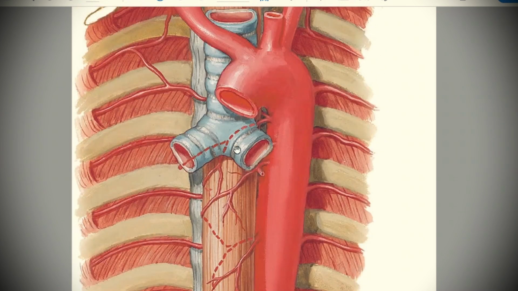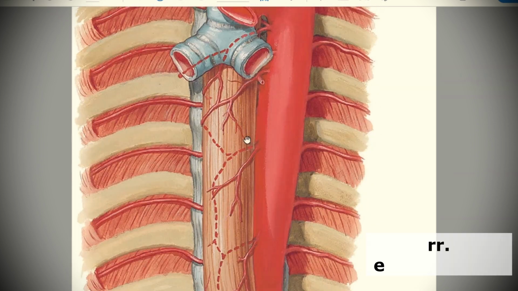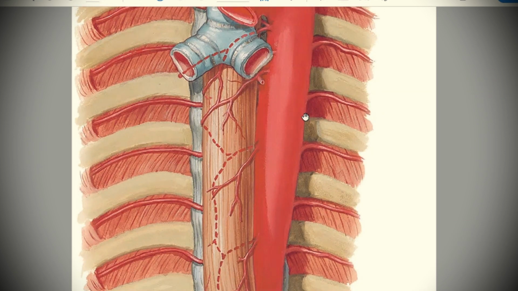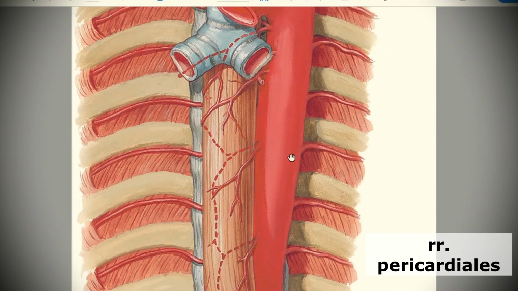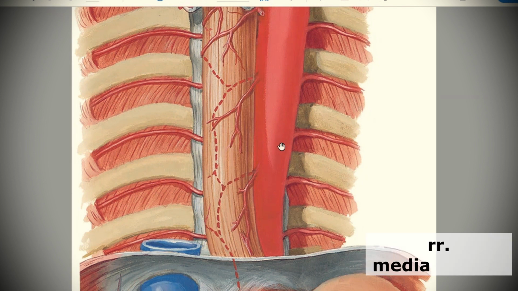In the thoracic cavity you have bronchi and lungs, so we have rami bronchiales, which go along with bronchi, enter the lungs and supply your lungs. We have the esophagus, so we have rami esophageales here that supply your esophagus. Also you have the heart with pericardium, so from the aorta you have rami pericardiaci that supply the pericardium and heart, and rami mediastinales, that supply the numerous lymph nodes of your mediastinum and fat tissue.